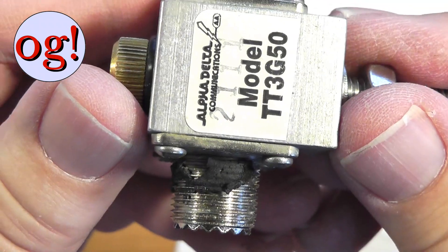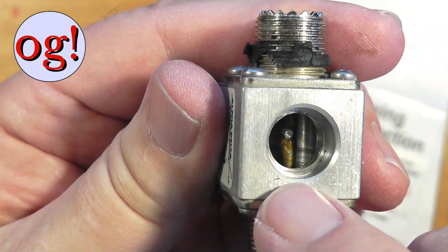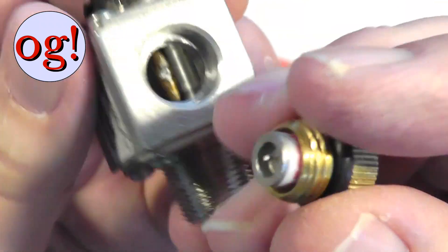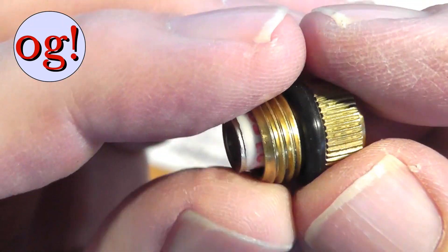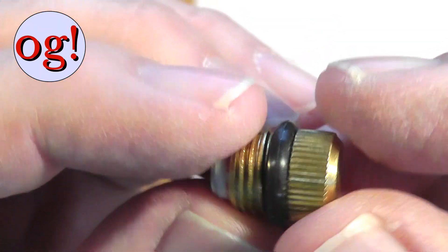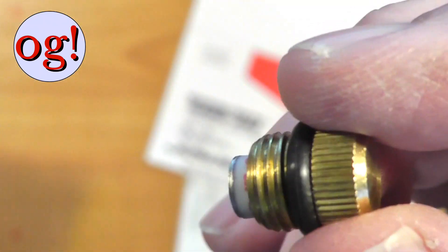This is what will take the bulk of the current in the event of a lightning transient. The way the thing actually works is that in here you can see the wire going across from center conductor to center conductor, and then there are these little plug-in modules. This is a gas-filled tube — there's a little point right there that will initiate a spark if the voltage is too high and then run that directly to ground. So in the event of a surge you'll get a spark. Sparks have fairly low voltage across them — about 30 volts — so that will clamp the voltage going into your transceiver at 30 volts, which is fine, and then the rest of the current will flow right directly into the ground.